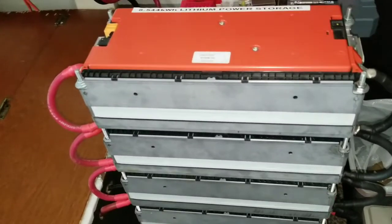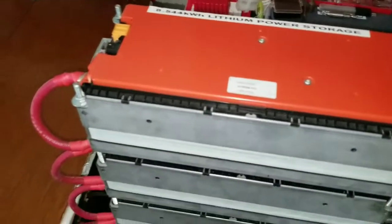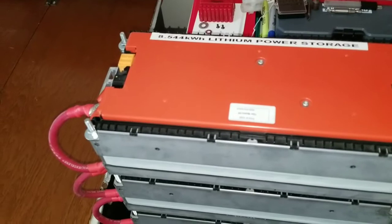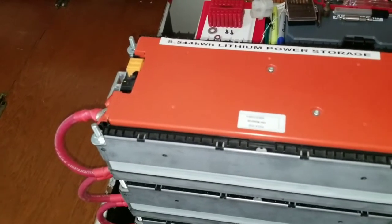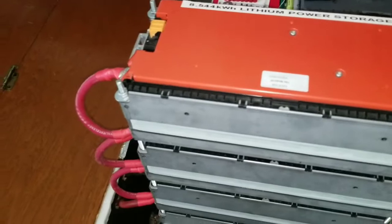So all my system is configurable because I don't want to get tied into any problems if I want to do a swap. I can use this guy and beef it up with the Ford Focus batteries, which have similar specifications. The only difference is the amp hours. These are 75. Those are, I think, 67, something like that.